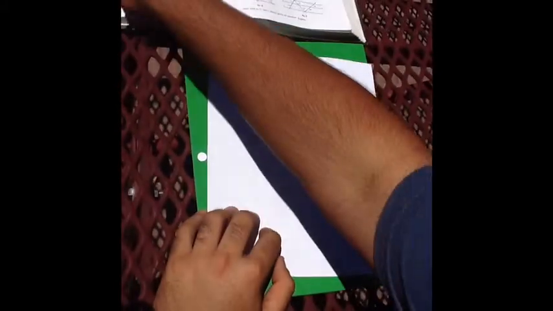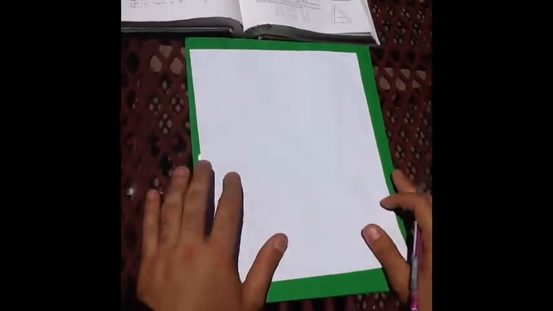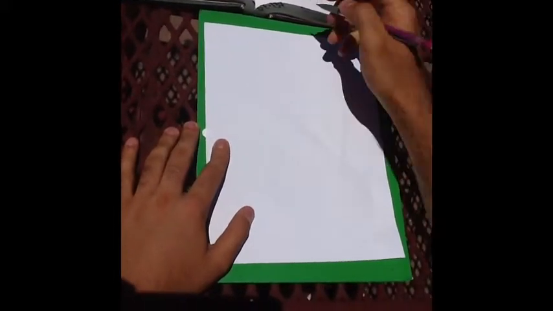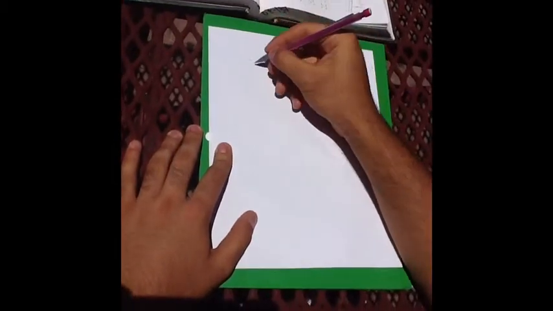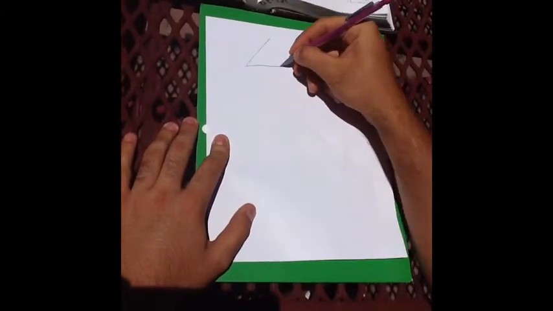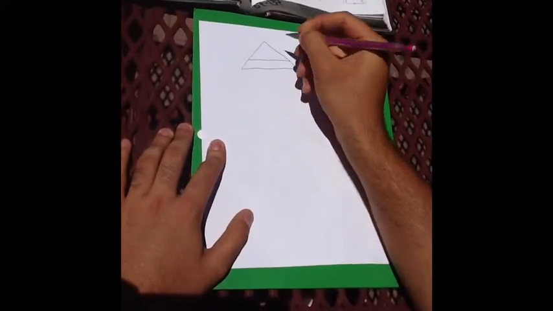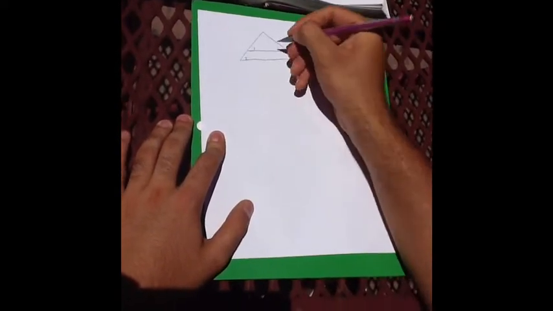All right, guys, we're back, and let's get started. So we're going to cover Chapter 7, Section 6, proportional length. And the first theorem that we're going to cover is the triangle proportionality theorem. So what this theorem says is that if a line parallel to one side of the triangle intersects the other two sides, then it divides those sides proportionally, right?